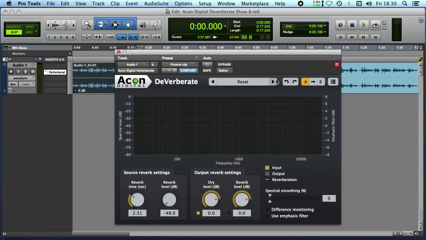And then there are a number of presets. So consider one of the presets that is closest to what you want to do. In this first instance, what I want to do is to reduce the whole reverb. I'll just bypass it and you can take a listen to what we're dealing with here.